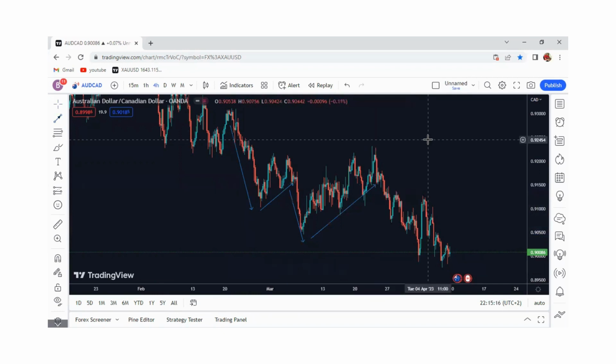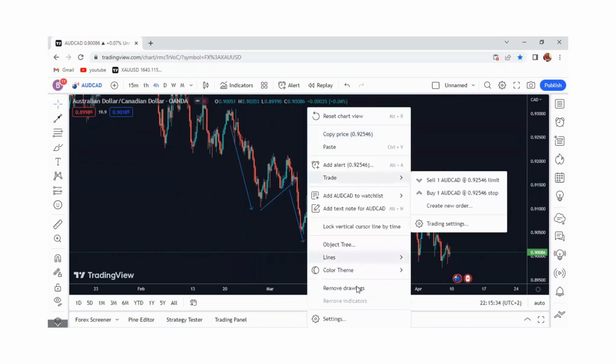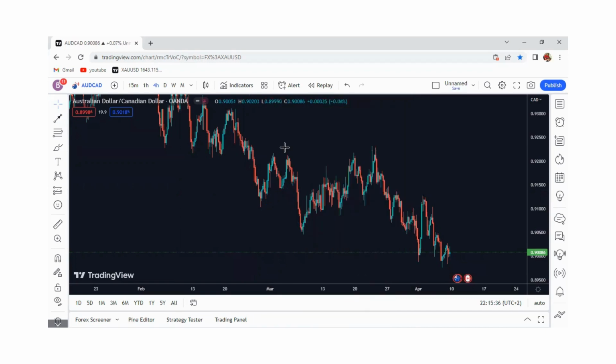But by seeing this, you know that the market is moving heavily when it's going to the downside. So obviously you're looking for a sell opportunity until the market tells you otherwise. You can see that here we're looking for sell opportunities. That's the first thing you should know every time you enter a new pair. You should check how the market moves. Is it moving heavily to the downside or heavily to the upside?